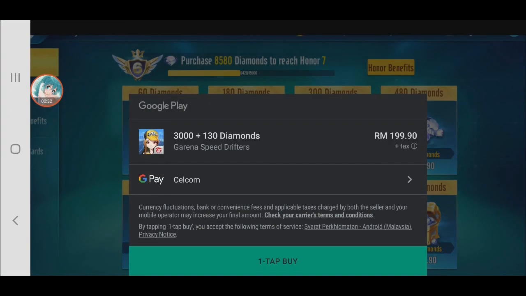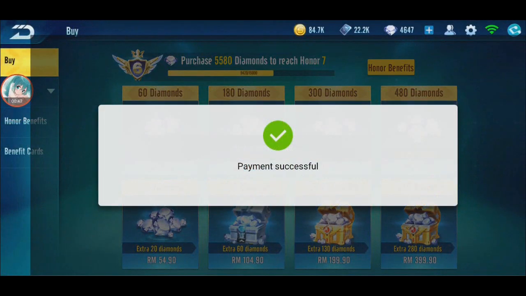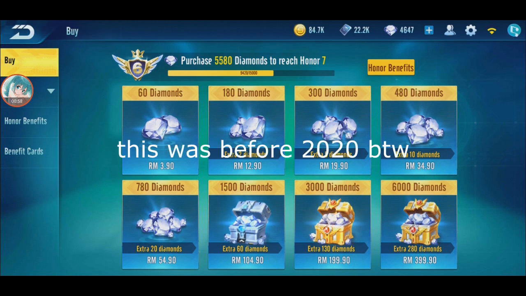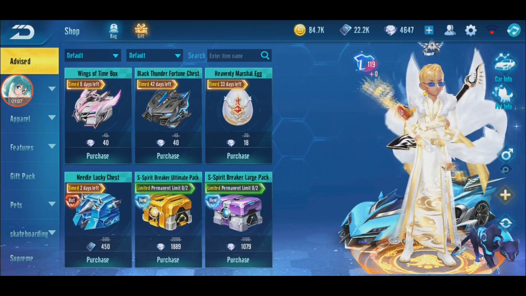Yep, 199. I never went this high before. But here we go. Okay. I won't buy now because if I wait until next year, there'll be extra charges on this. So better buy before 2020. Alright, so now I bought 4,000 diamonds.